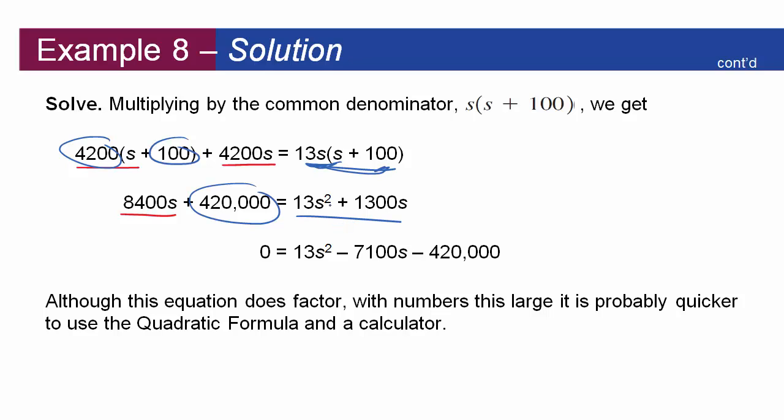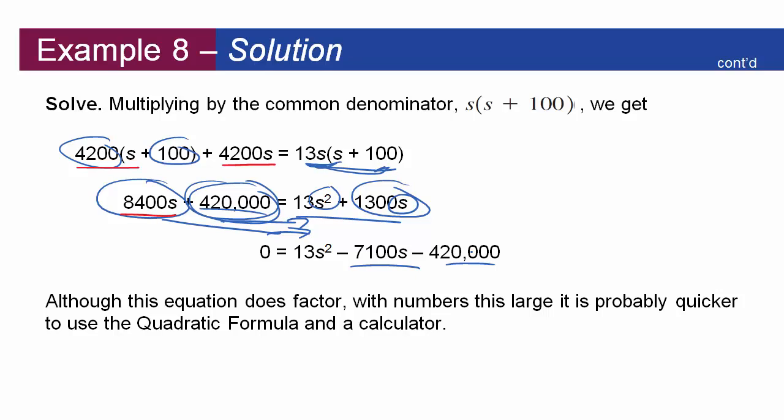All right, now we see that we have a squared piece and a linear term and a constant. We're thinking, well, it's a quadratic. We've got to solve it as a quadratic, which means we've got to put everything on one side so that it's equal to 0. So we bring both of these two pieces over, combine this one and this one for your 7100S. This becomes negative. And then there's our quadratic.